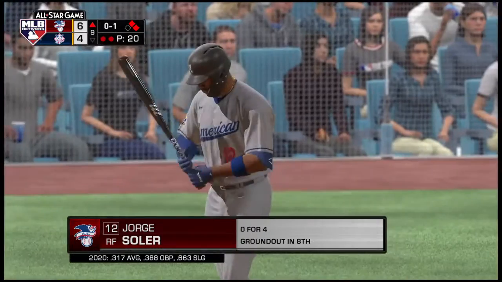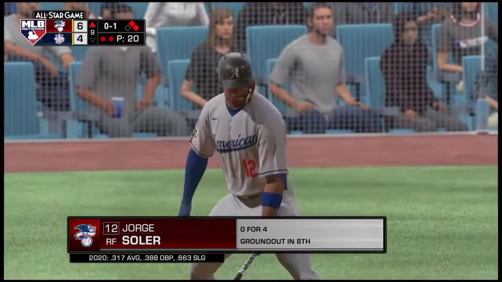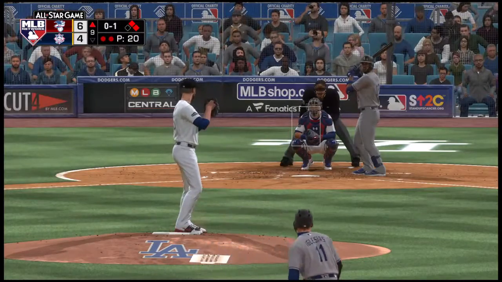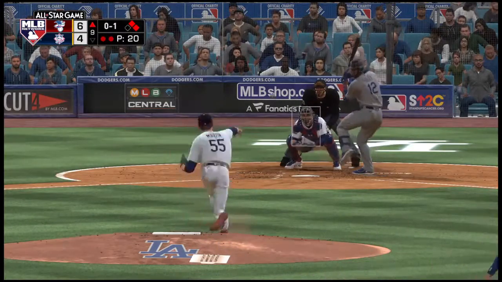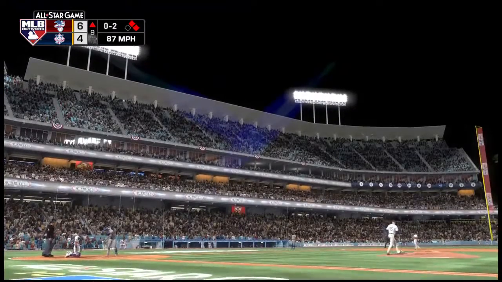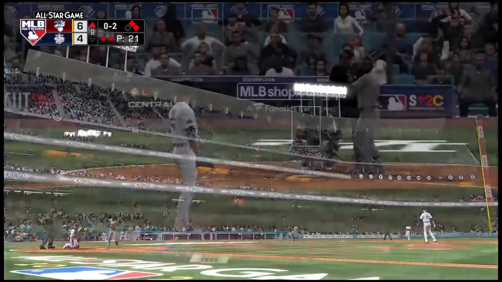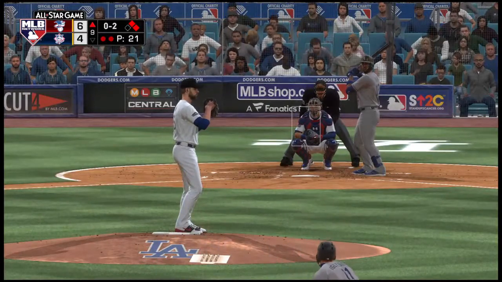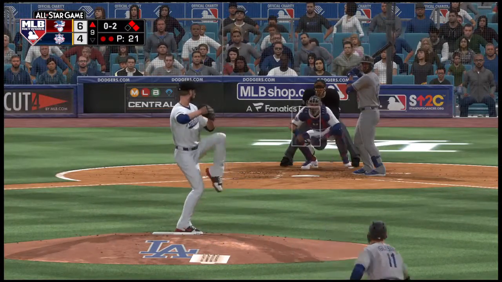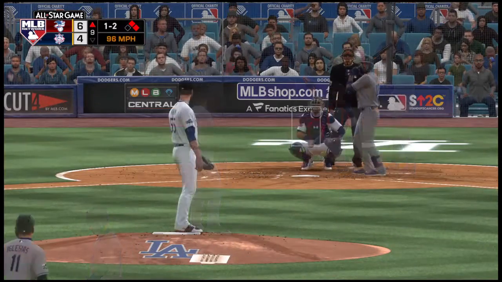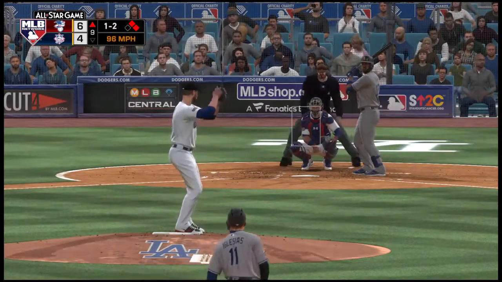Struggling so far in this one and looking to erase his 0 for 4 ball game right here. Oh, he had him fooled there. No balls and 2 strikes. The count doesn't mean much to this batter. He's all in. He's not concerned with striking out, so he's going to get his A swing off. 0-2, here it comes. Ball, that's in. 2 down, runners at first and second.